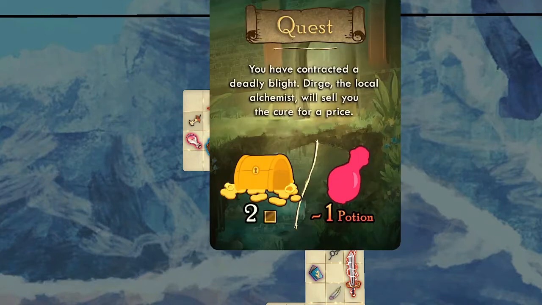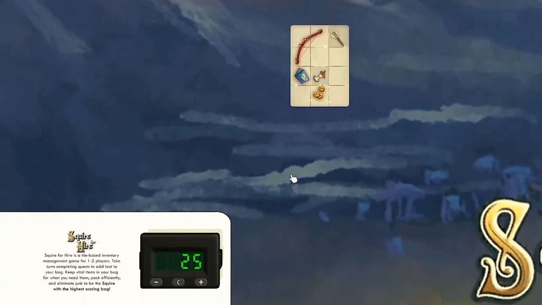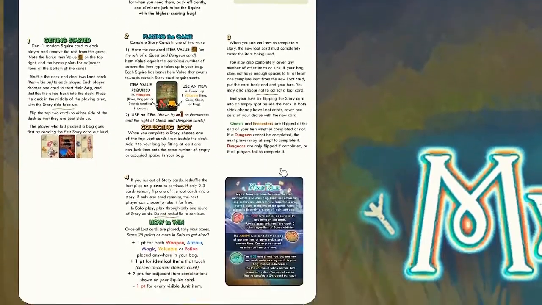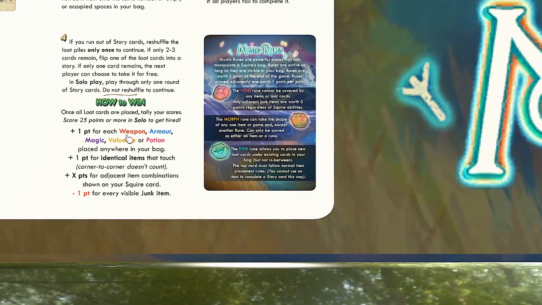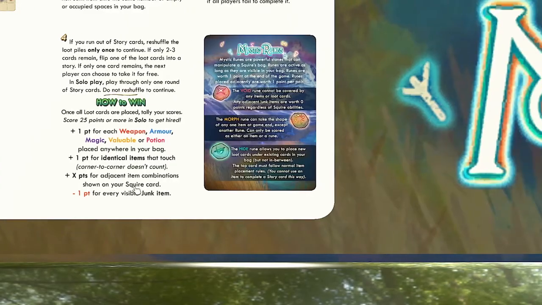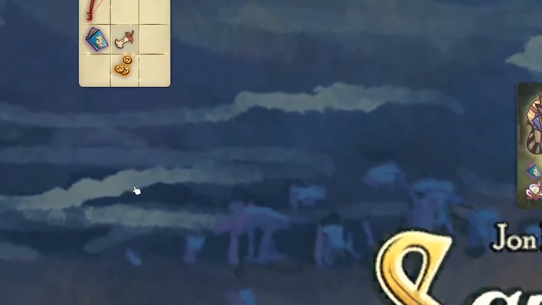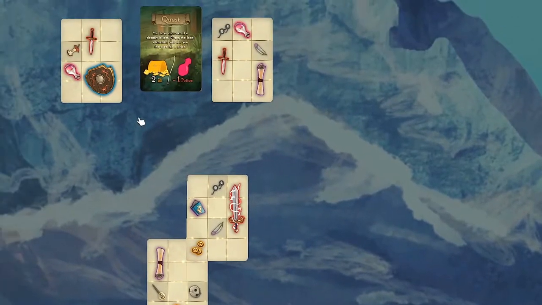Next, we have: contracted a deadly blight. Dirge, the local alchemist, will sell you the cure for a price. Now keep in mind, I'm going throughout this game with a goal to earn 25 points, and I earn those points by having uncovered weapons, armor, magic, valuables, or potions, as well as having identical items that touch and experience for item combinations on my Squire card, and I lose points for revealed junk items. So just keeping that in mind as we're playing.